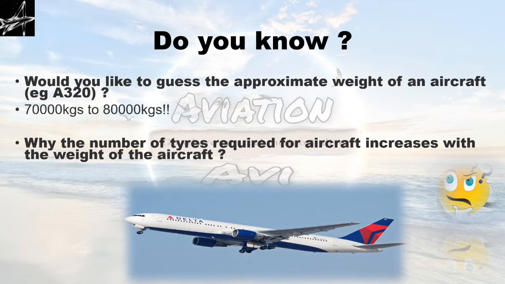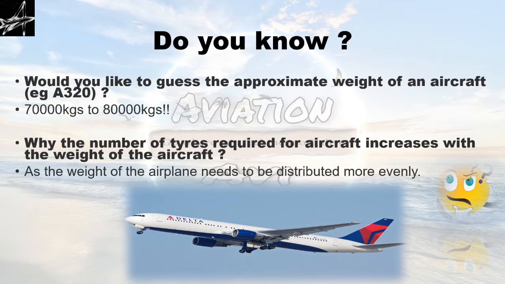Why does the number of tires required for an aircraft increase with the weight of the aircraft? As the weight of the airplane needs to be distributed more evenly so that it neither becomes tail heavy nor nose heavy, or the center of gravity should lie somewhere in the middle of the aircraft.